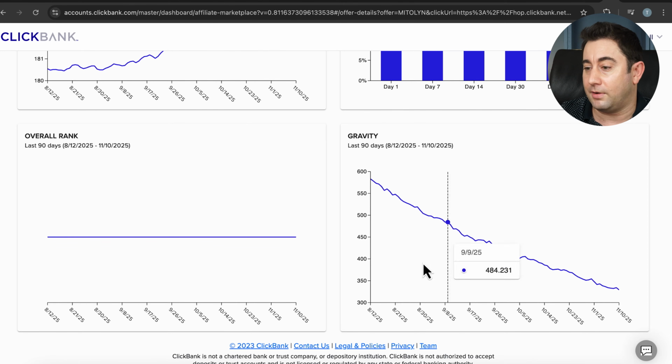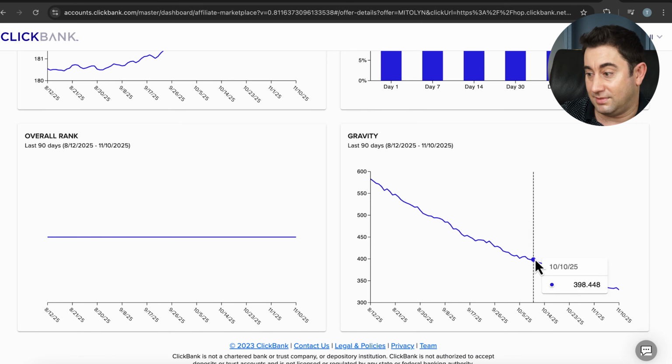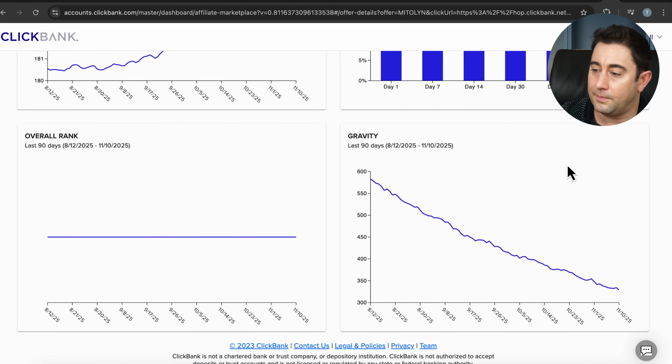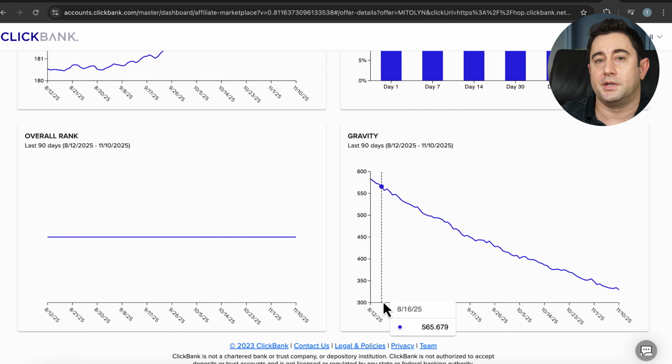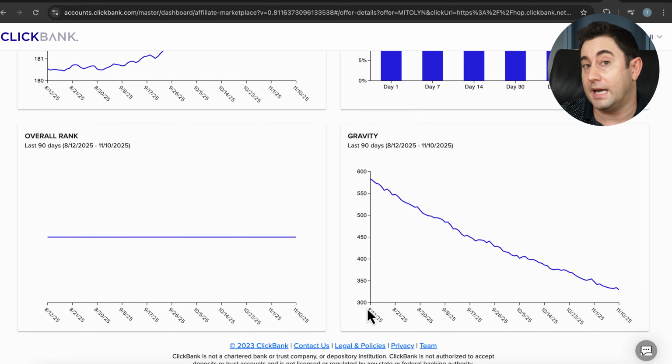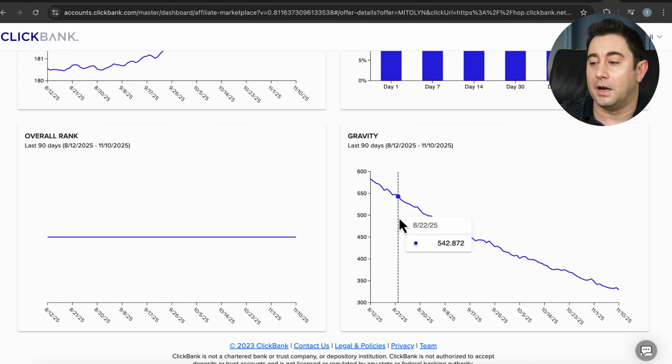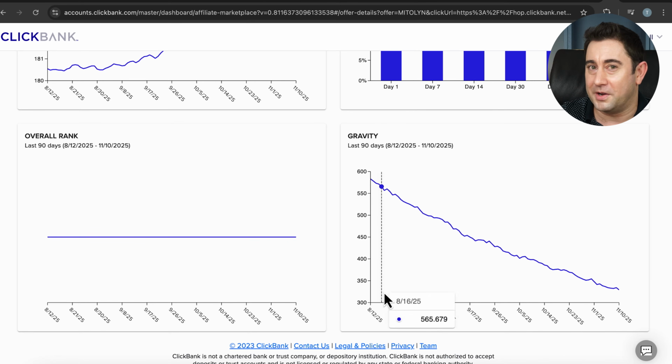So here we can see the gravity is actually trending quite hard down. It's going down quite rapidly there. What I want to see is gravity that's rising up like this. So if you look back at some of my old videos, you might see me talk about a place called cbengine.com. So that's where we used to go to have a look at this gravity in terms of how it was trending over time. But now you can just do this directly inside the marketplace, which I think is game changing, guys. So I'm not saying don't do this offer, but I'd need to see an offer that was probably rising a bit more in gravity.